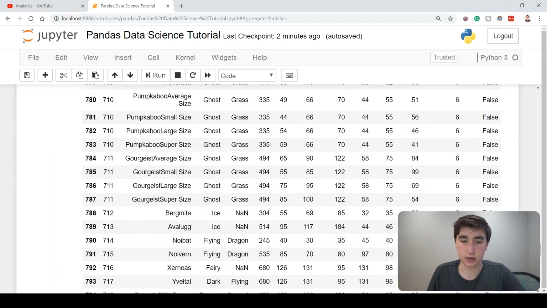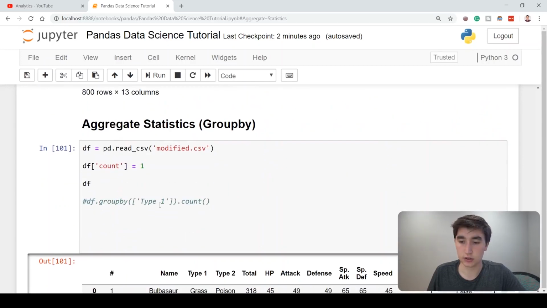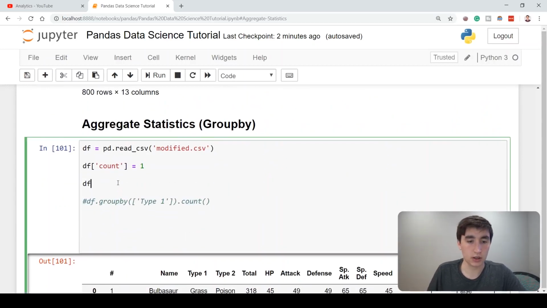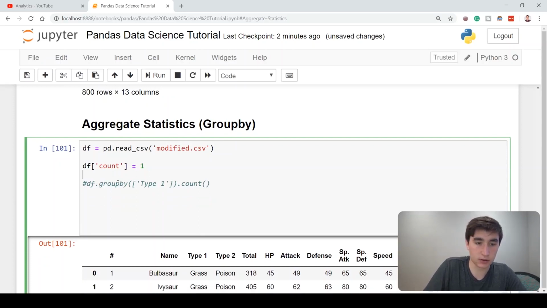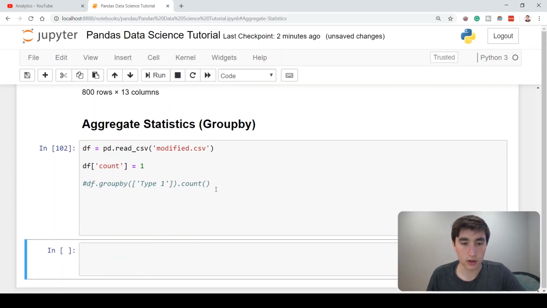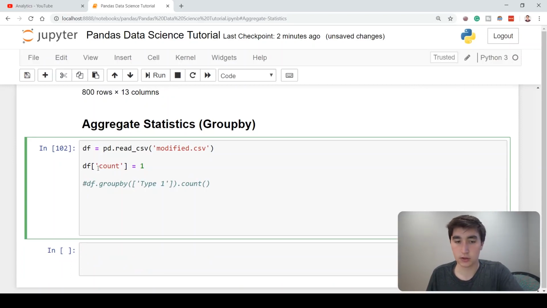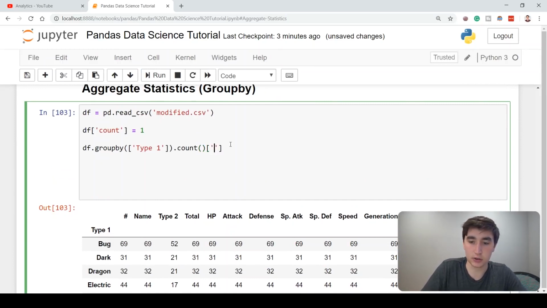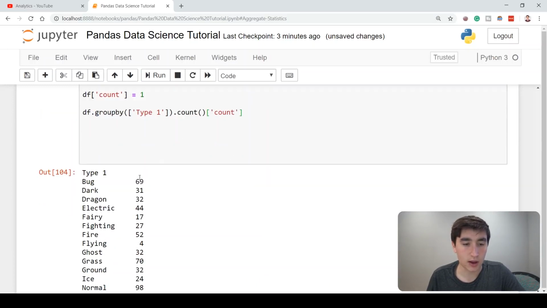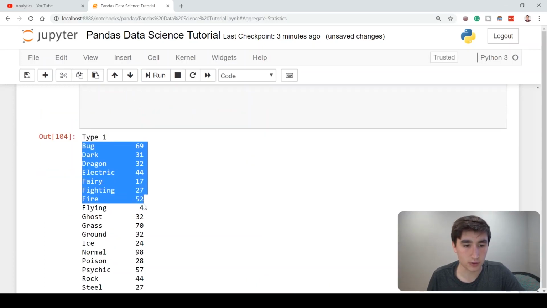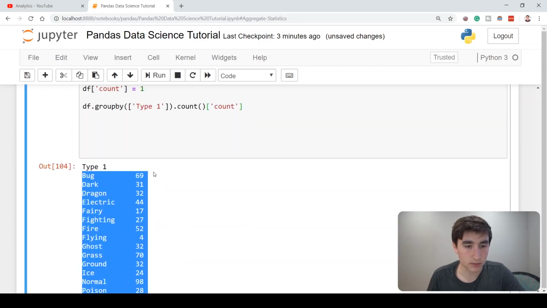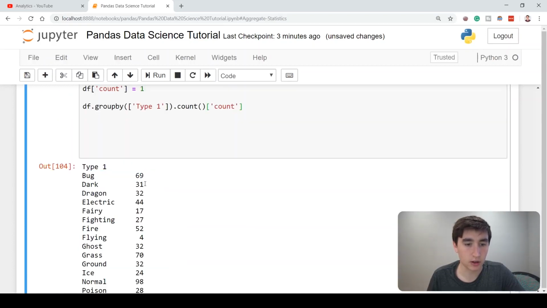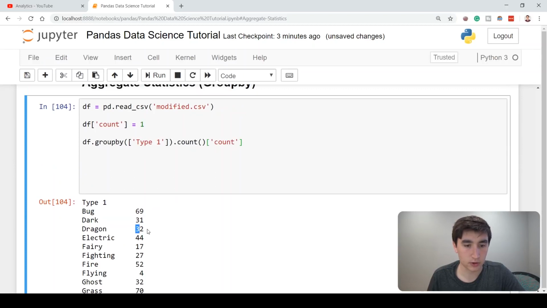So now what I could do is that same group by count, right? Oh shoot, it's commented out. And I get all of this back. But if I want to make my life easier, I can just get the count column. And now I have this useful little set where there's 69 bug, 31 dark, 32 dragon, etc. So it's a little bit easier to read now.